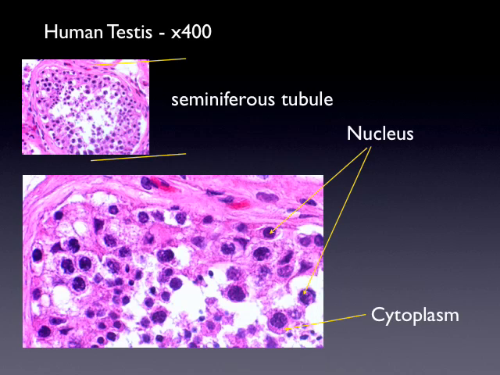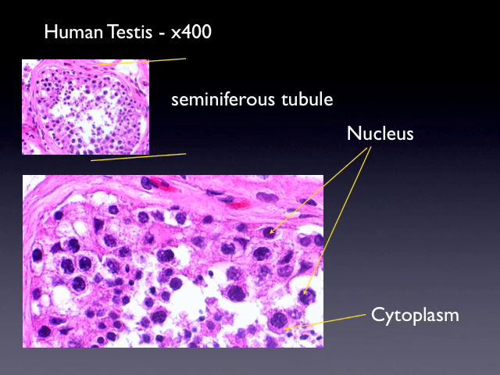Now, here's the human testes. Again, in case you're wondering, they're not mine. They're from a dead person that died in interesting circumstances. Now, I'm not sure why they took a sample of that. Maybe he died in hospital and he was sick, so they had to make sure that he died of some sort of cancer. It might have been testicular cancer. I don't know. When they have all their samples there, they didn't give me personal information about each case. They just gave me some great samples to photograph. So I don't know why they would have used that sample of tissue.